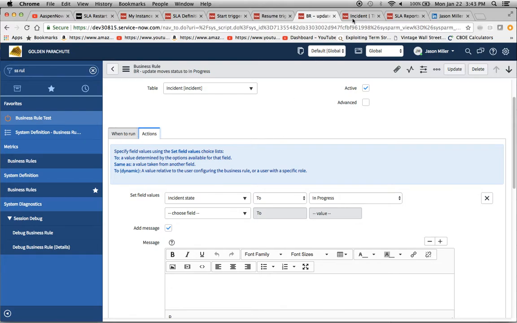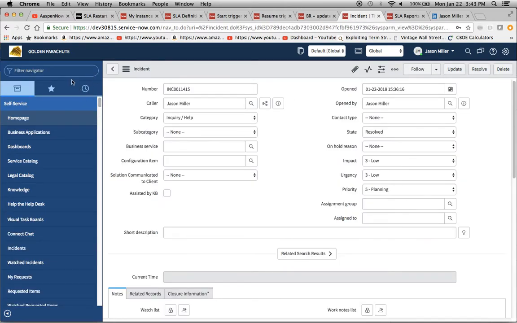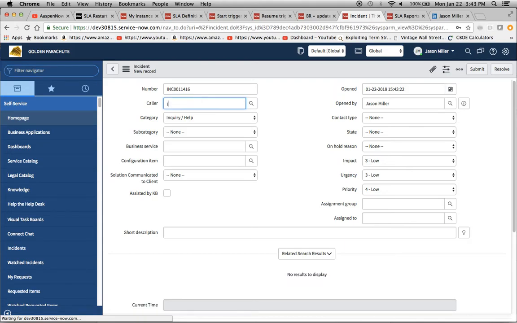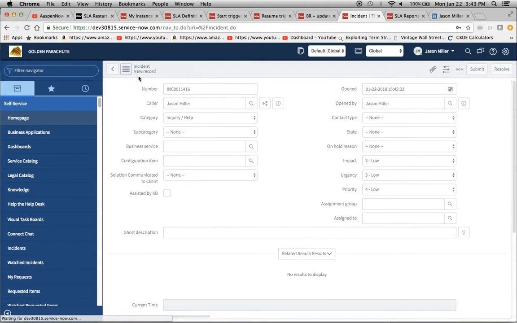All right, so let's go to our incident. I think I did one before just to make sure this actually worked, but let's do a fresh one, incident.do. Set the user as myself. And now I'm going to hit save.